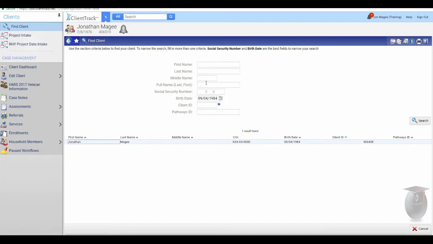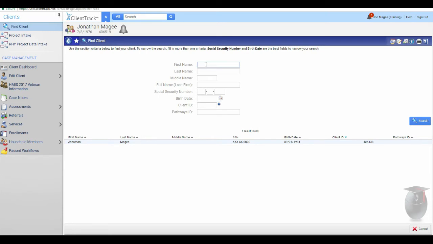So the more information we type in here, the more restrictive it's going to be on a client having to match all those fields. That's why we just want to search for one field at a time. If, however, at this stage we still do not see our client listed here, the final thing we'd want to do is just search by first and last name.